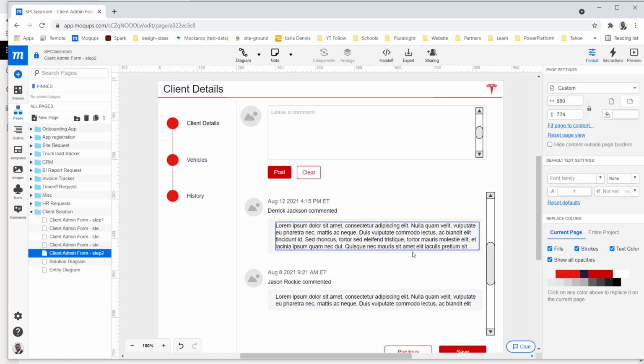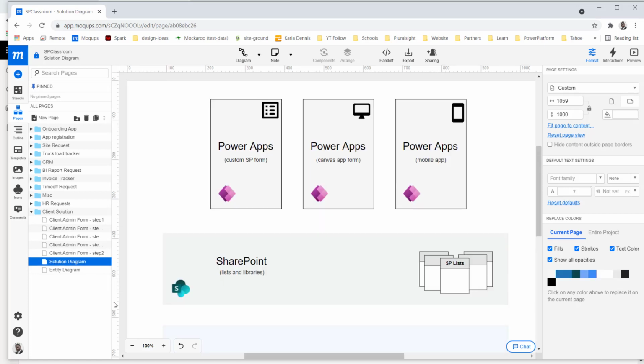So again, just a nice running log and history that anyone at the Tesla organization can come in and take a look at. So we'll talk about how to pull this off, because this is going to be a one-to-many type entity relationship, and you'll see how all of this comes together. And we'll talk about different ways you can implement this, right? So that will be interesting once we get to that piece.